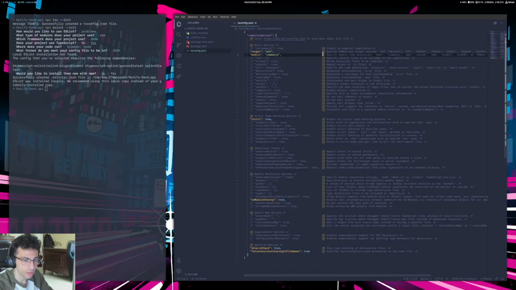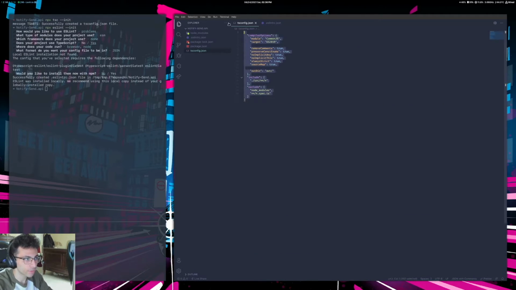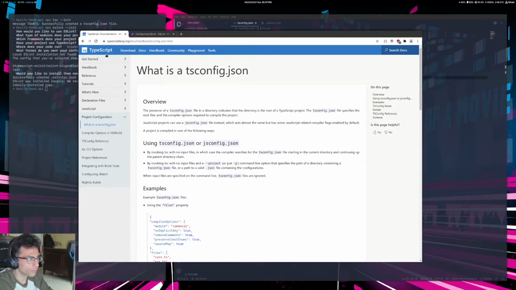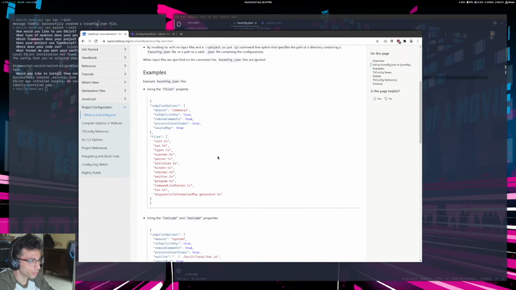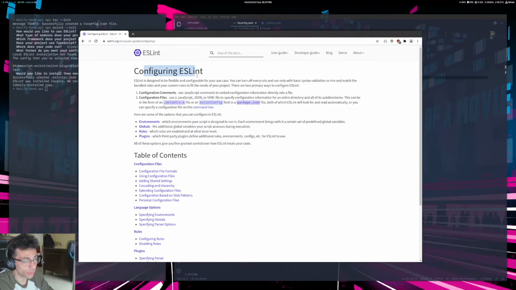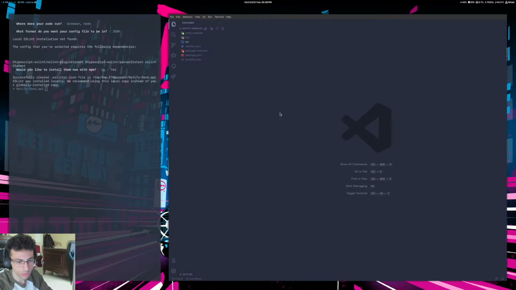I will be pasting my pre-configured ones. All right, now that I have my configurations, I won't go too detailed into what these are. If you want, you could learn more on the respective documentation pages, which are over here. So this is the TypeScript configuration. You could go through and just figure out what each of them is. Similarly with ESLint, I will remember to put links in the description, so if you really want to look into this. All right, let's finally get coding.